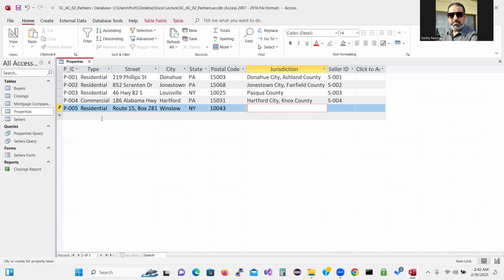The jurisdiction is Putnam County. And the seller ID is, so we are associating actually the seller ID with the properties that he's taking care of it.